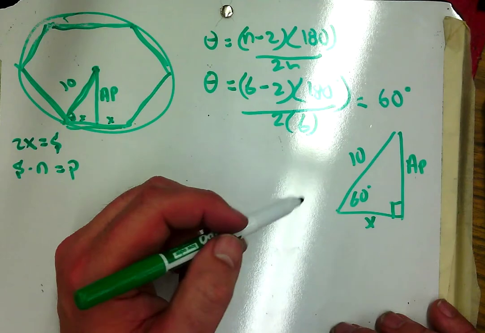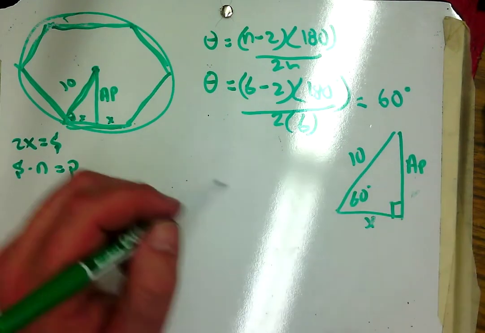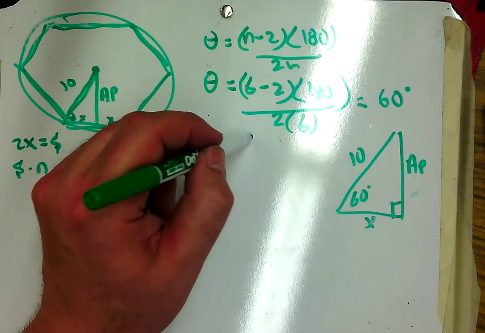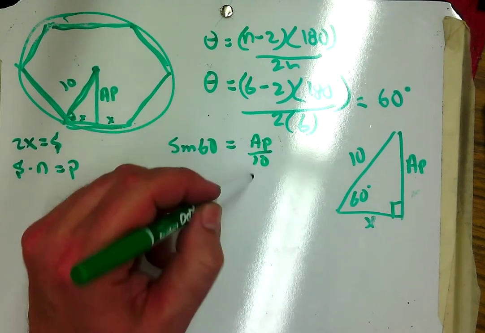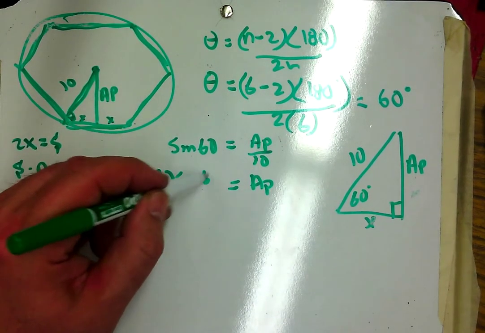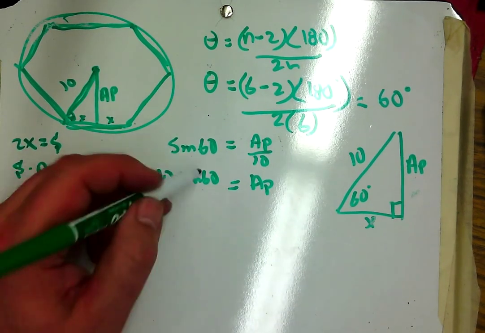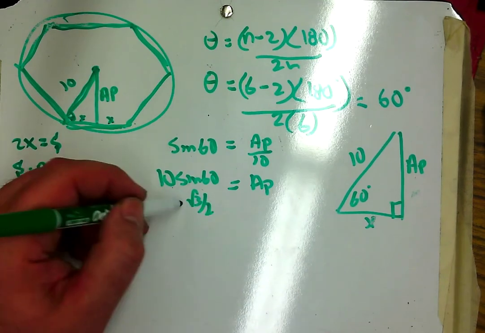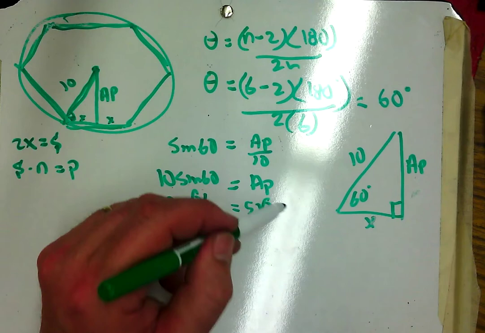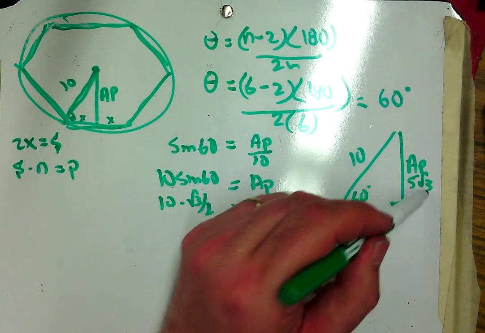So let's build an equation to help us find the apothem. Apothem is opposite. 10 is the hypotenuse. Therefore, sine of 60 equals apothem over 10, or apothem equals 10 sine 60. Well, I know the sine of 60 from our work with the unit circle. We know that's root 3 over 2 times 10. And so 5 root 3 is the apothem. Okay, I've got 5 root 3 for the apothem.